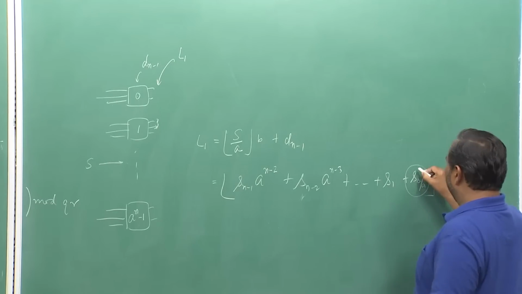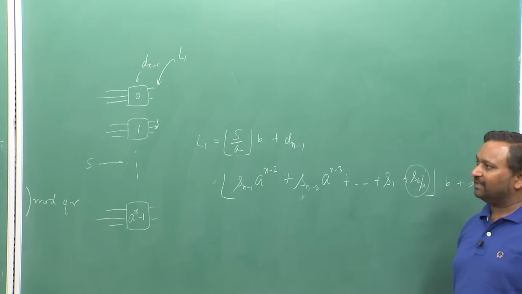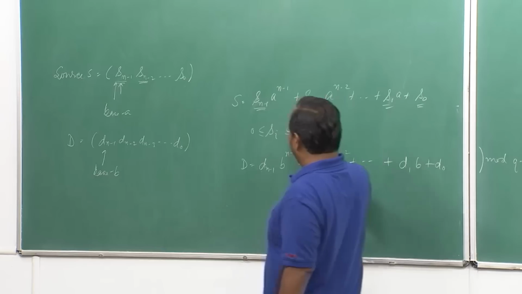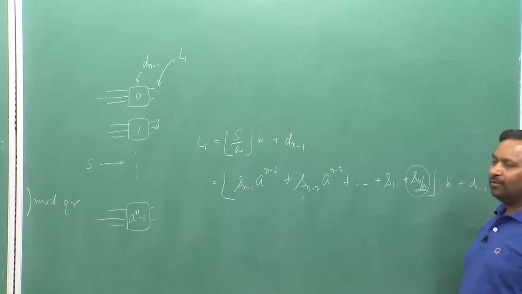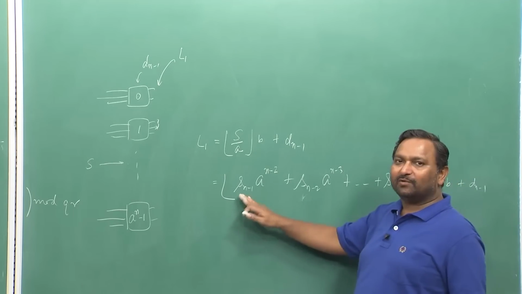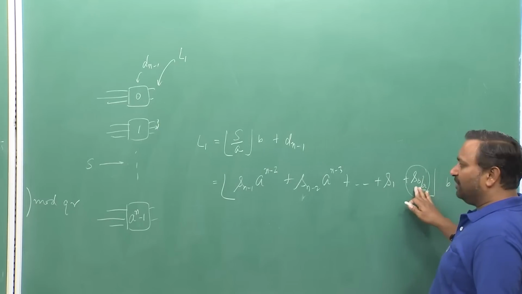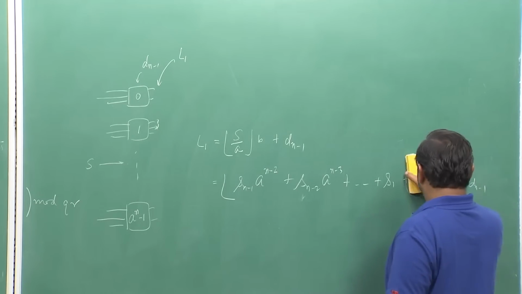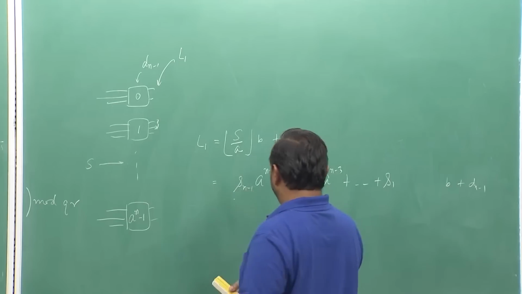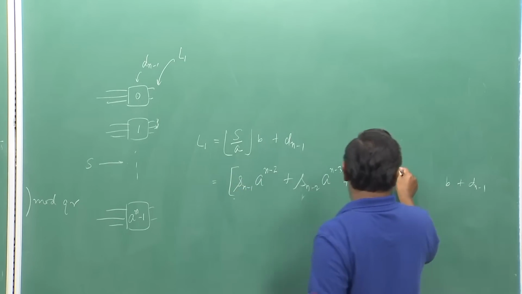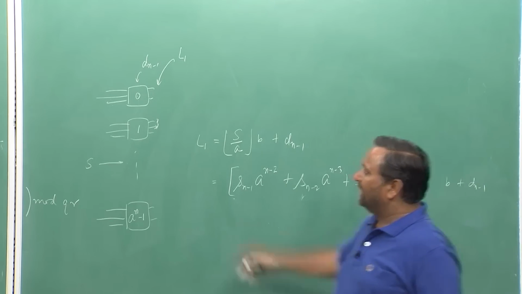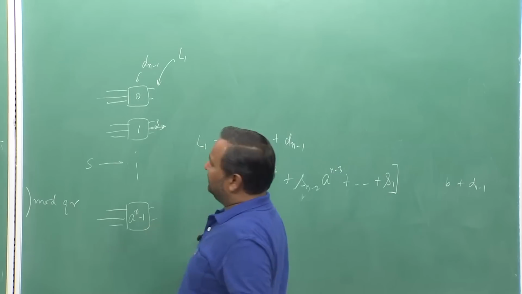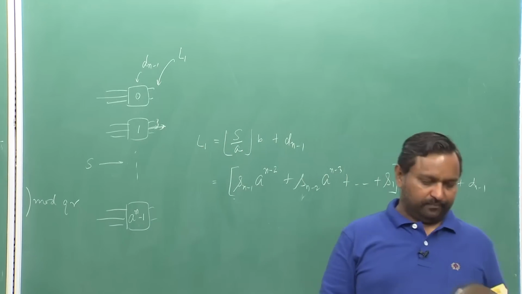Now, this S0 can take a value only from 0 to A minus 1, look here, and I am dividing by A. So, this value is certainly lower than 1, it is a fraction, rest everything will be integer, complete integer. So, when I take the floor function, this will be going away. So, the moment I take floor function, this will no more be there, and instead, this whole thing multiplied by B plus Dn minus 1, that will be the number to which the input will be routed after the first stage. Okay.